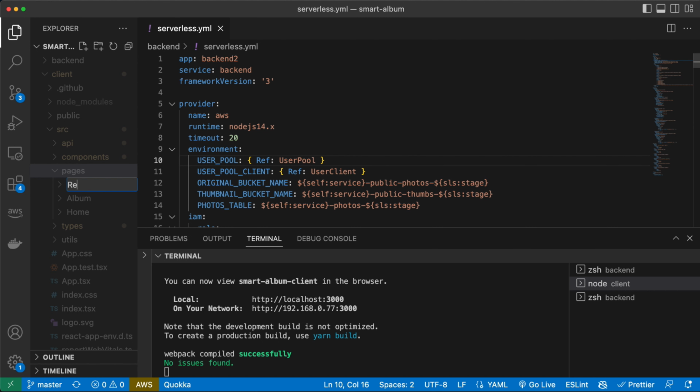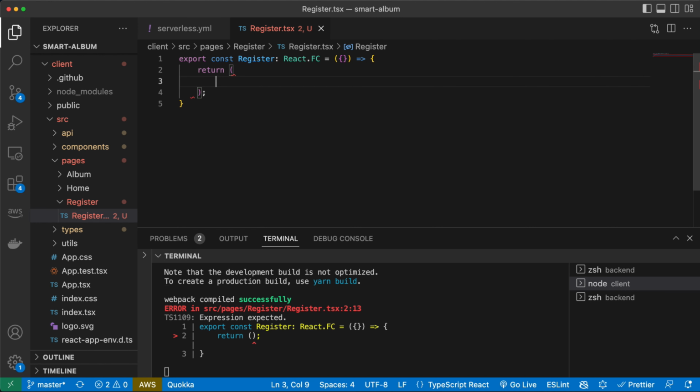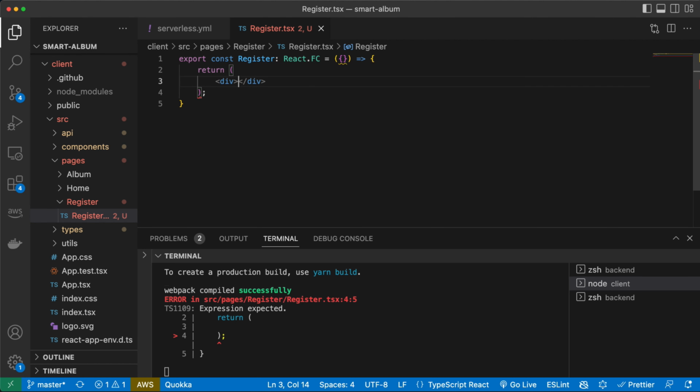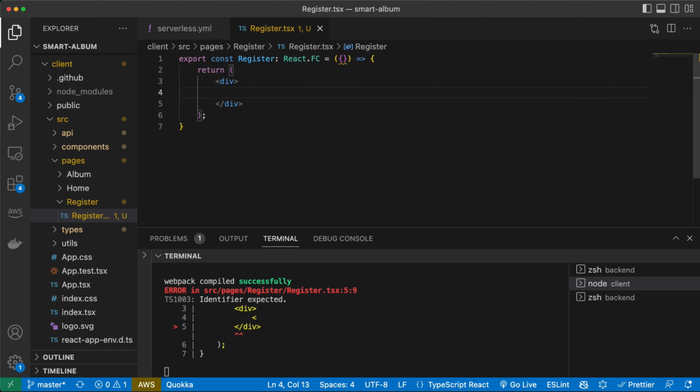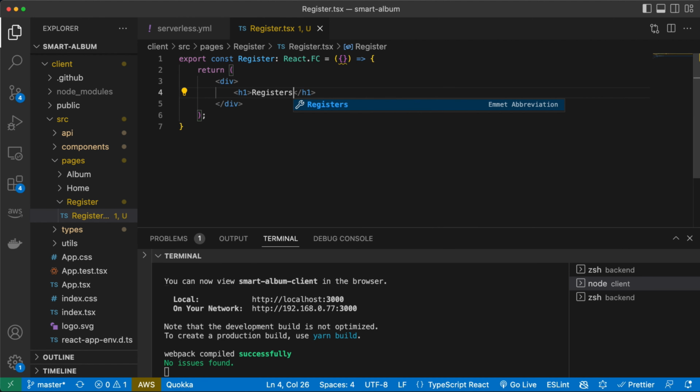Let's start with register, and here we will just create an HTML JSX markup for our title. Let's do it h1, register, and for the register form itself we will create a separate component that we will reuse for login too, because that will be basically the same form.